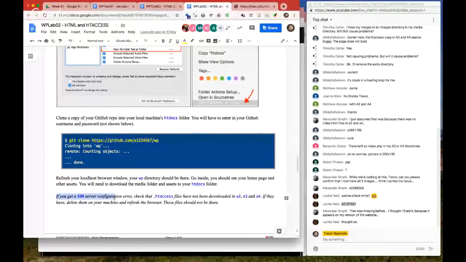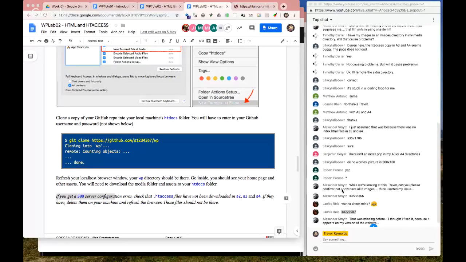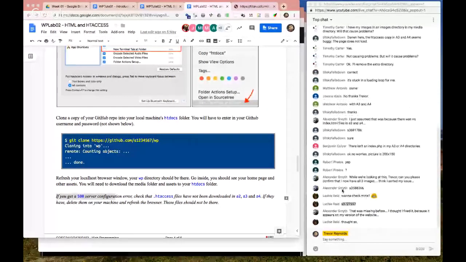And if you do get a 500 server error, and that's one thing I want to check, see if anyone's got one of those just yet. Actually, it's Philip Borden here today. Just having a quick scroll. So Philip, if you're watching online, sort of offline, I've got an internal server error in your A2 directory, but A3 and A4 look like they're protected. So just copy one of the htaccess files back from A3 or A4 back to A2. There's just something wrong with your A2 version, which is quite strange.